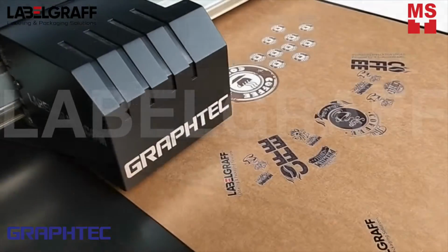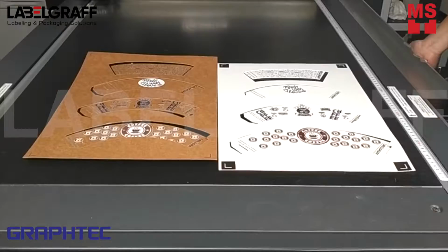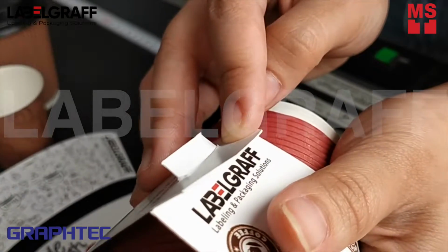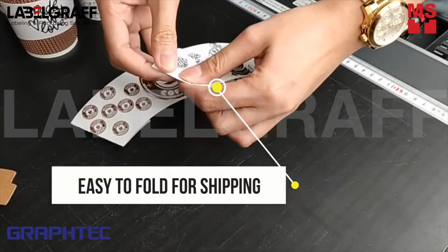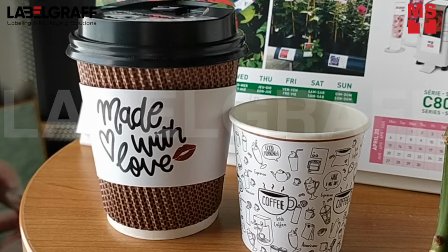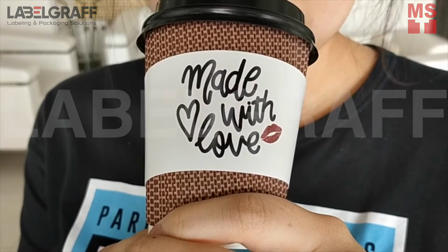You can make unlimited personalized sleeves of different sizes and different media at the same time. Here is your result, your perfect digital die-cut solution. Enjoy your coffee! Enjoy your day with personalized coffee sleeves!